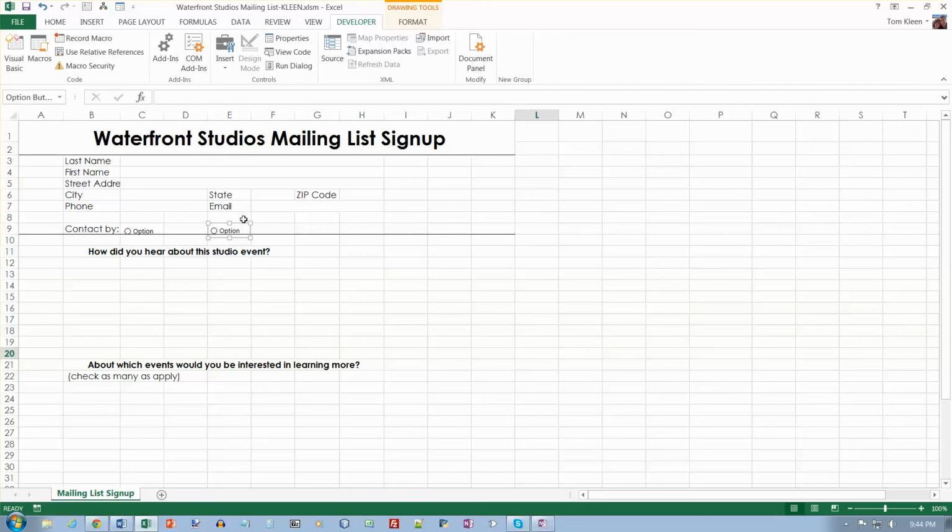Actually, let's see if we can do a Control C and a Control V here. And I think that's a little bit faster. So I think we want this one over here. And we want another Control V, get your four-headed arrow. And we want this in B12 right here. And do a Control V, and we want that right there. And do Control V, and we get another one. And do a Control V and get another one. And do a Control V and get one more. And it goes right down here.